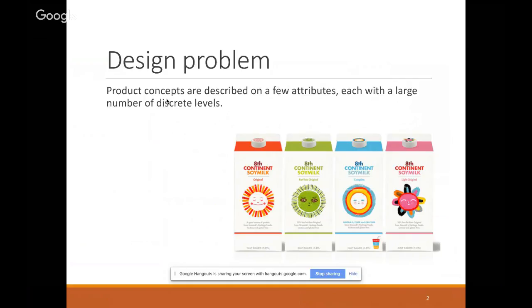So if we consider a design problem, there are typically a few attributes. For example, there could be a color of lid, color of bottle, and color of brand name. And then in the center, you might have some graphics in it. And even though you have only a few attributes, typically you have a large number of levels as candidates for each attribute. So for example, you might have 10 colors for lid in your mind and 10 colors for bottle in your mind, and such things. Then the number of attribute levels would be large in this design problem.